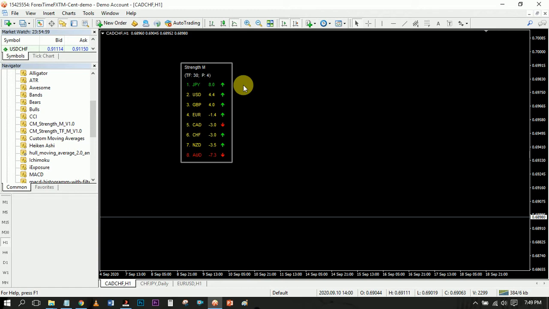Working with this indicator is where you're going to apply that. You don't need to keep checking your higher time frame. Let's assume that I'm working with a 15 minutes to 1 hour time frame. It's very simple and straightforward. What I need to do is just set my strength indicator here to 1 hour, and whatever it gives me, I just go straight to my 15 minutes time frame and trade with it.